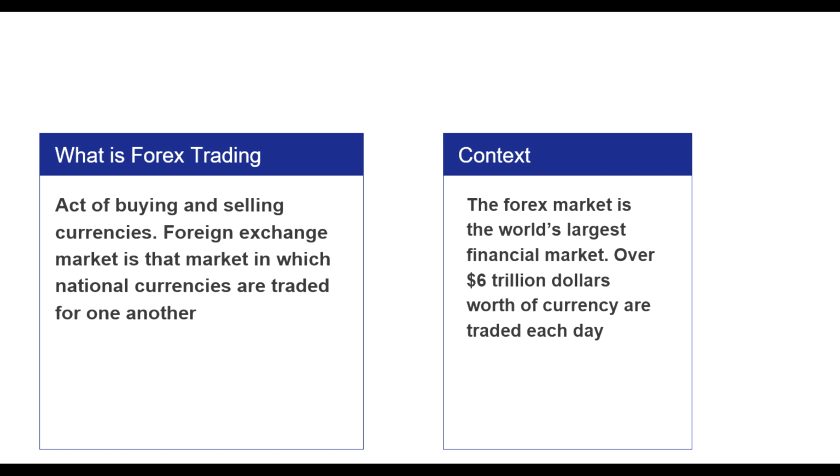Some of us may not be able to go and stand in the market to say, hello everyone passing, I have $1 here, I want to exchange it for Ghana cedis. Hello, I'm selling my Ghana cedis for dollars. I'm selling my dollars for Ghana cedis. I'm selling my Chinese yen for dollars. I'm selling my dollar for Chinese yen. No, you wouldn't want to go and stand in the market and do that, right? So what you have to do is join the online flow.